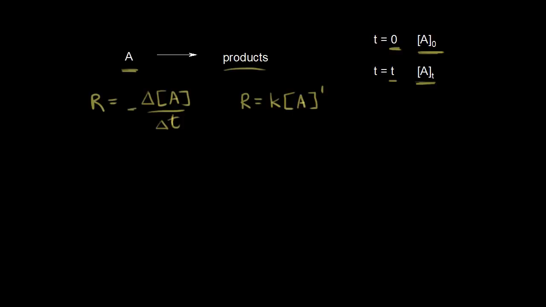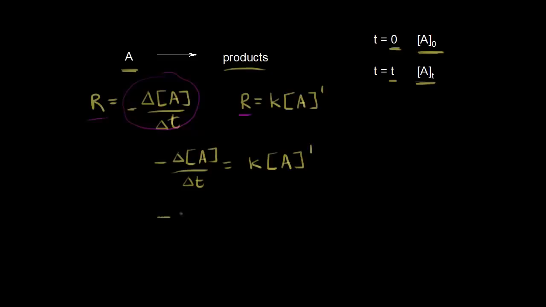So we talked about this in an earlier video. We can set these equal to each other, right? Since they're both equal to the rate, we can say that the rate of disappearance of A, so the negative change in the concentration of A over the change in time, is equal to the rate constant K times the concentration of A to the first power. This is the average rate of reaction over here on the left, and so if we wanted to write this as the instantaneous rate, we need to think about calculus. Right, so the instantaneous rate would be negative dA, the negative rate of change of A with respect to time. So this would be dt, and this is equal to K A to the first power.